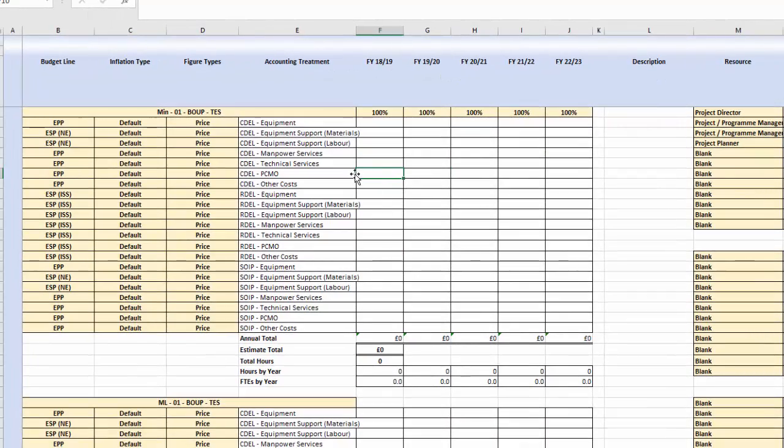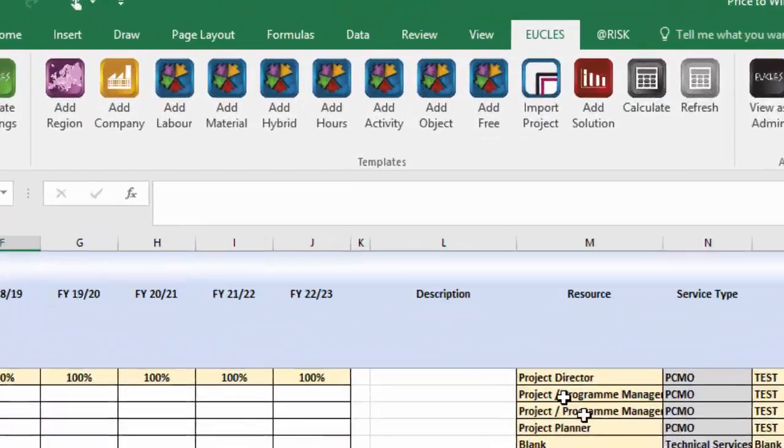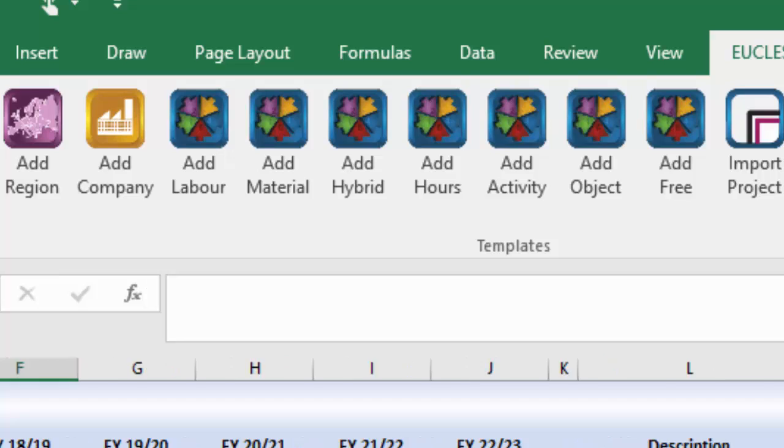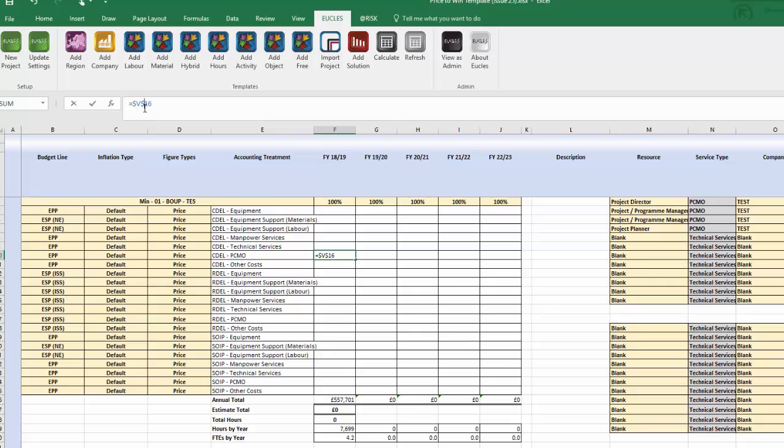And I'm going to put that into the estimate grid over here. So the estimate grid is present on all of our different estimate sheets. You can see that in the ribbon, we've got about 7 different templates for doing estimates up there, okay? Now, all of these, it doesn't really matter which ones you use, they're just some a bit more suited to different estimates than others. But they all have this kind of estimate grid in here that I'm filling out. So this is the part in which you communicate to Eucles exactly what you are estimating. So at this point, I'm telling it that I'm doing a project management estimate and that the figure I'm giving it is a full cost.